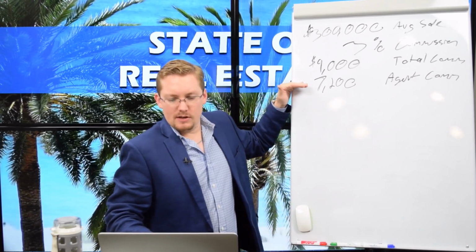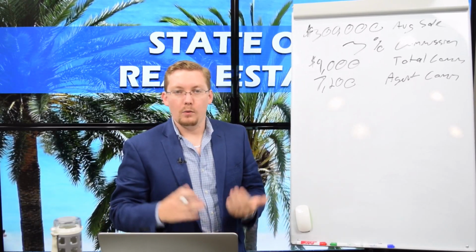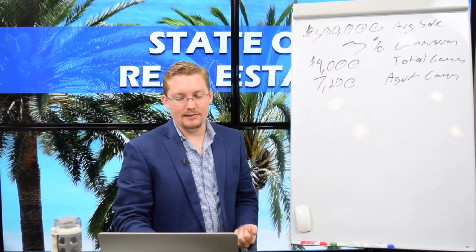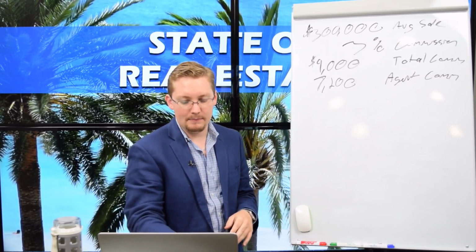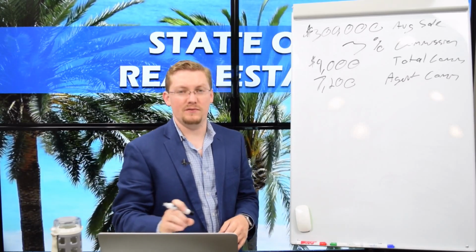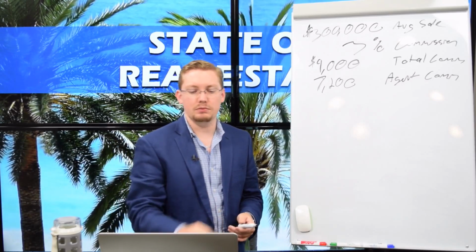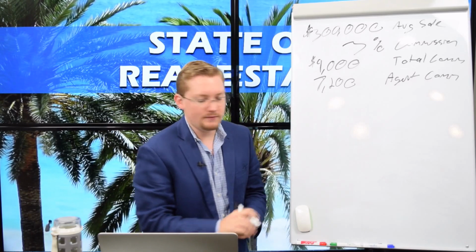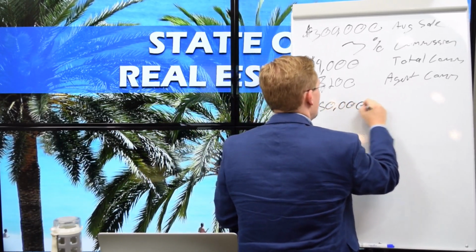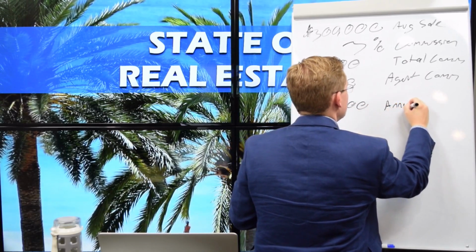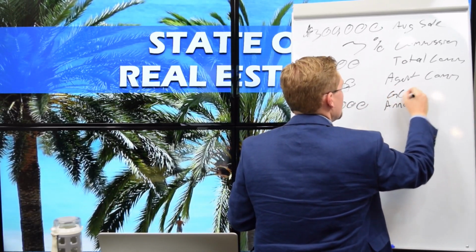So we have our agent commission here, and now we've got to put in our goal, what it is that we want. So we've got $100,000 in here, and let's say, you know what, $100,000, that's just not going to do it for me. That's not going to make me happy. Let's see what we've got to do to get a $250,000 income. So like I said, you just plug in your numbers here, $250,000 annual income goal, and it's GCI income, gross commission income.